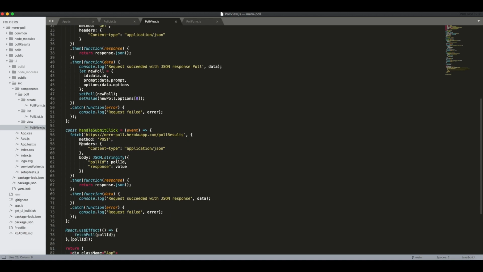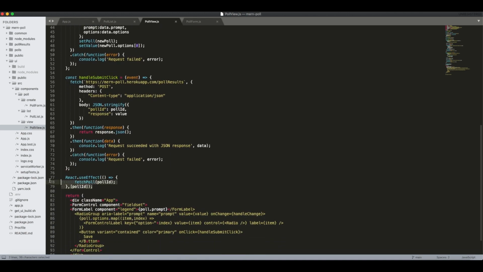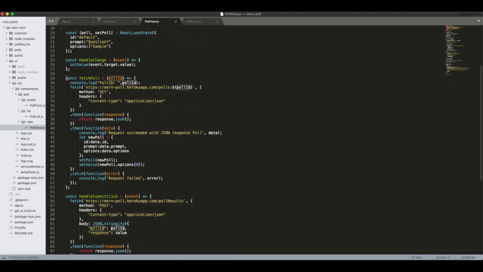Okay, and then if we go down here, we're using this useEffect again, and we're saying, okay, fetch the poll for this particular poll ID. So we go here, fetch poll. This is the API that we created last time.